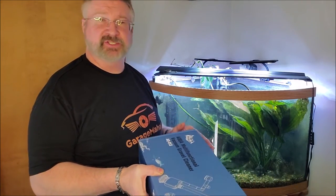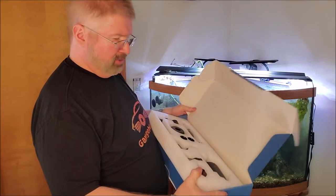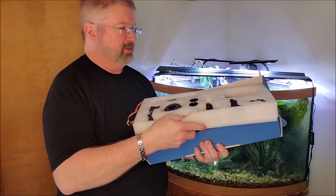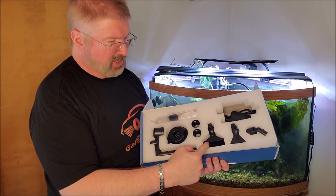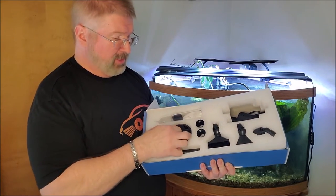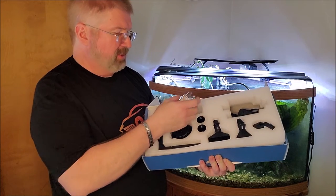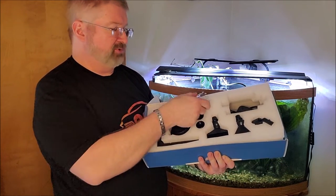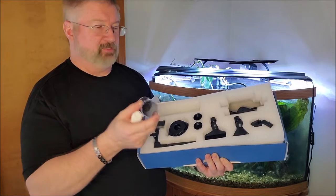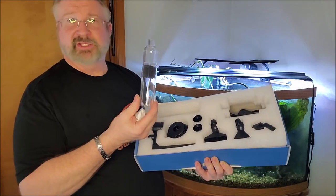I'll show you some basic configurations, how to set it up, and what you can do with it, starting with opening it up. So these are the main pieces you're getting. You get a bunch of different vacuum attachments. This brush works great, especially if you're going over some plants — you get the algae and debris off. This one is more like a ground gravel cleaner. And then this one is usually my favorite: you have a bag here that can catch a lot of debris, and it's got a little filter on it to help keep stones from getting stuck up top. You can't stop the flow of water because sometimes the suction is really great and you get it clogged up with stones.